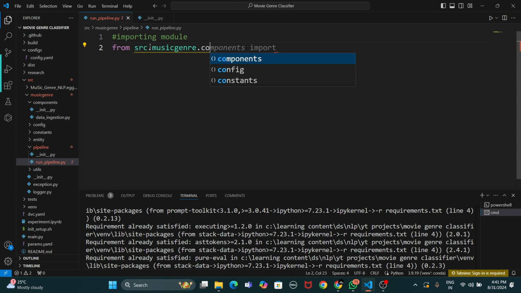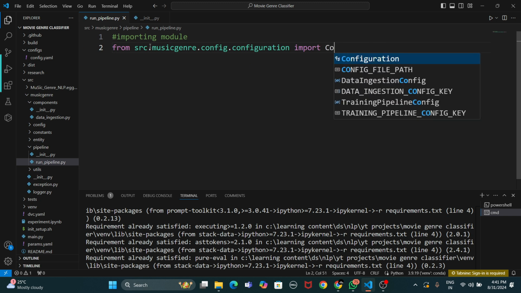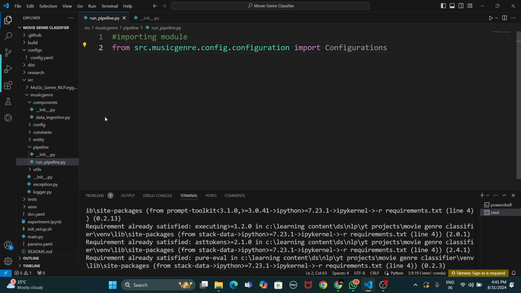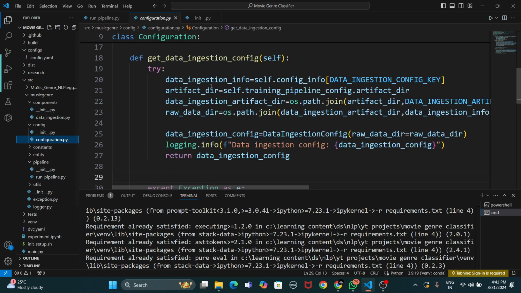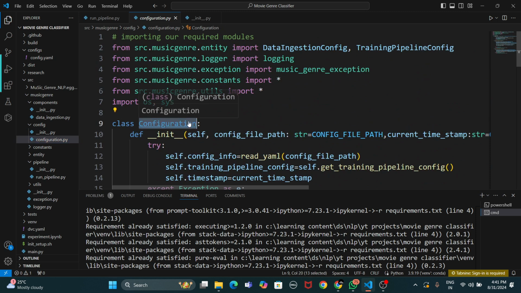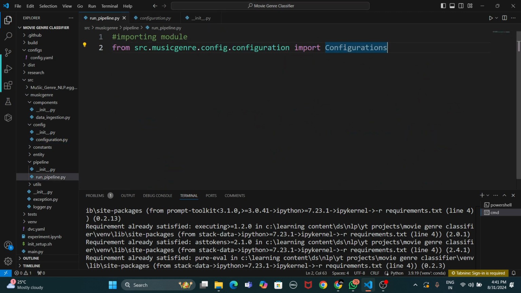Okay, now come back here. From source.music_genre.config.configuration import configuration. What was the method name I gave? I forgot. Inside config, that is your configuration class, so I'll call this only.